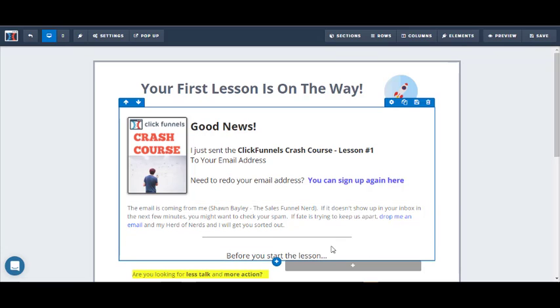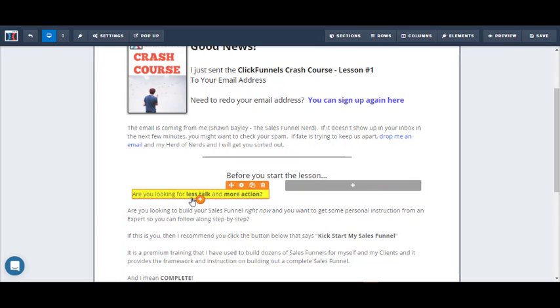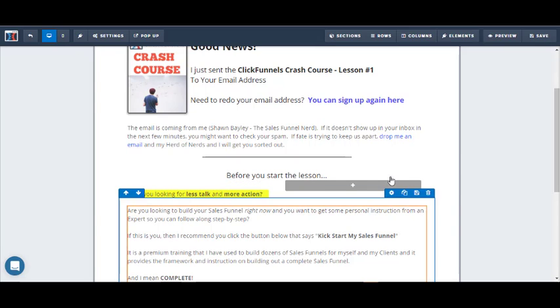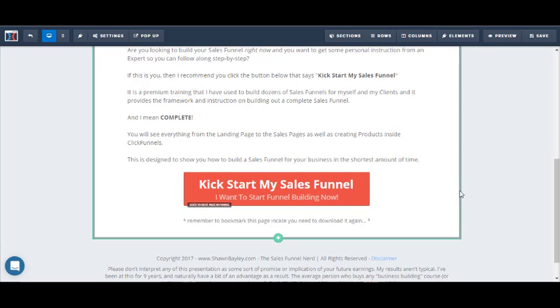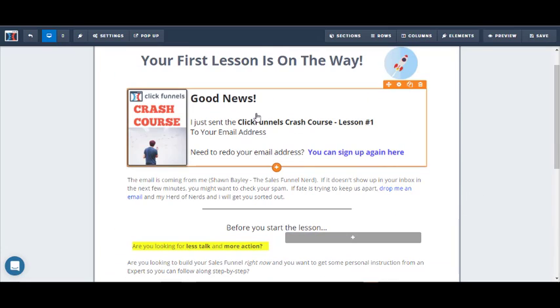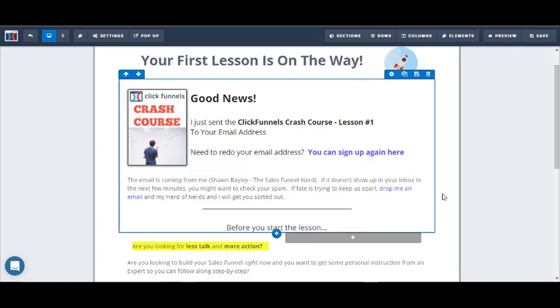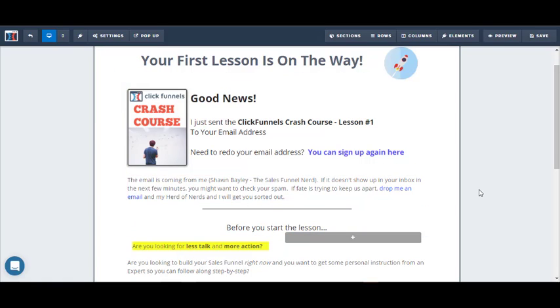And then I've got, before you start the lesson, if you want essentially less talk and more action, this button, which is set to go to the next step of the funnel, the sales page. Now, they're going to get sent to the sales page anyways in our email marketing, and we'll cover that in a sec. But this just allows anyone who wants to proceed forward to do so in a nice, relaxed, non-salesy way. I let them know that, hey, you're going to get what you were promised with the mini course, and that it's happening. But I also give them a way to progress with the sales funnel. So once this is set up and done, all I have to do is click save, preview it again, and I'm on my way.